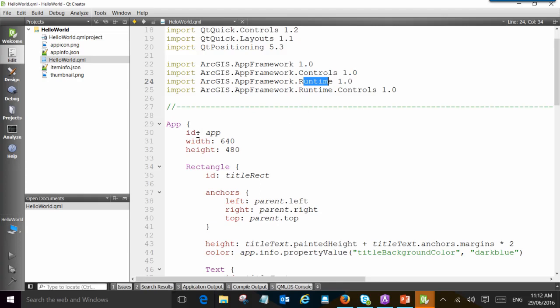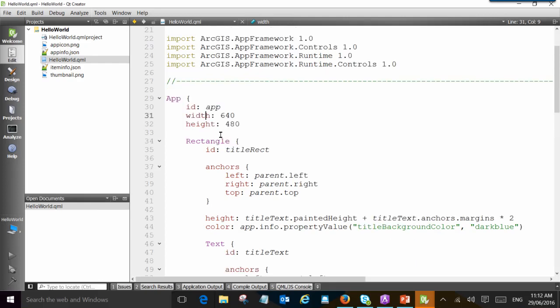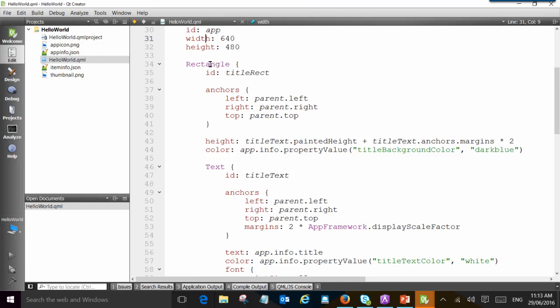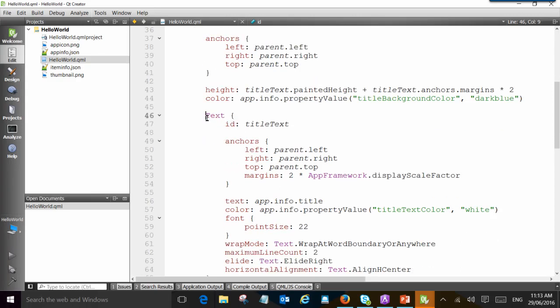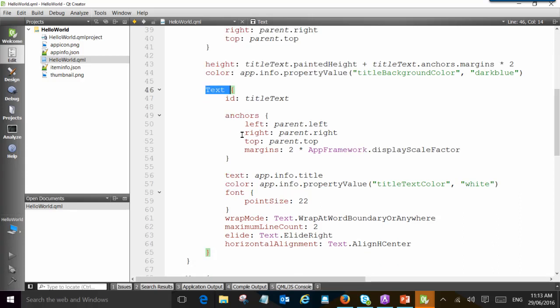And you can see that the app is comprised of an app component, and Chris described earlier as a declarative language. It's basically every component has a bunch of properties, and you define what they are. It's an app of a certain size. It contains a rectangle, which is the title bar, so that blue panel at the top, which has a specific height and colour. It has some text in it. And you can see it's quite readable for someone who's not particularly a developer. It's literally a list of components.